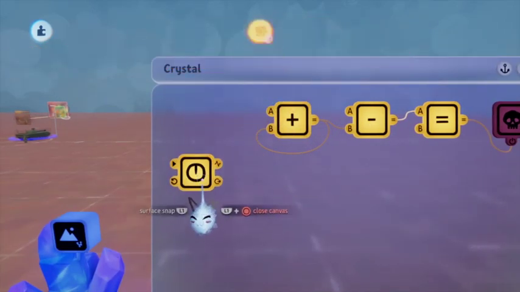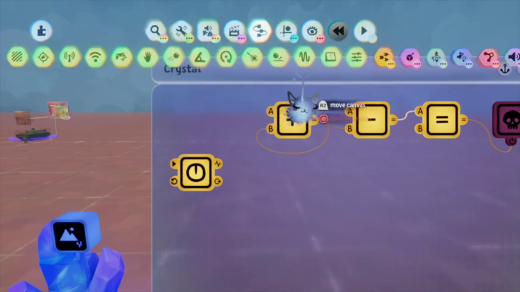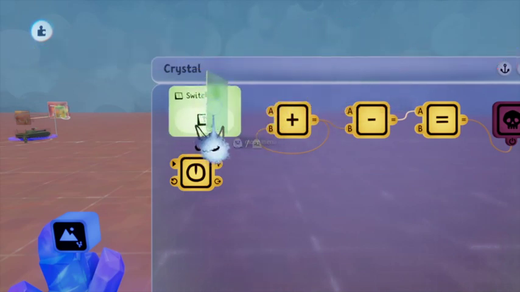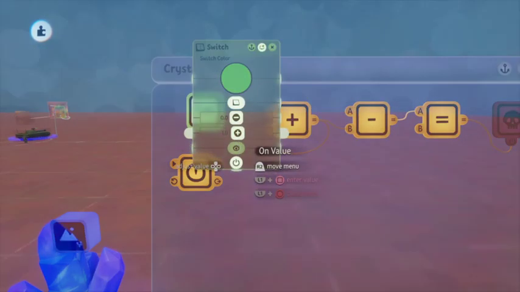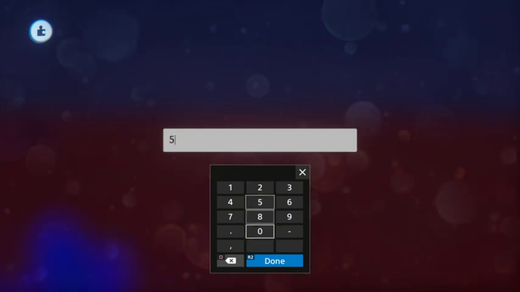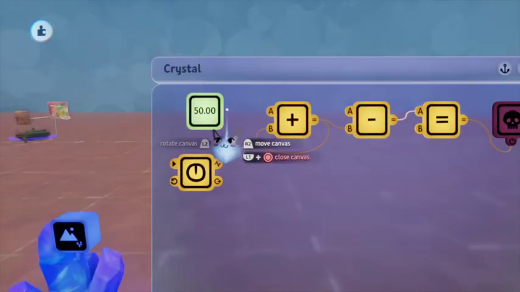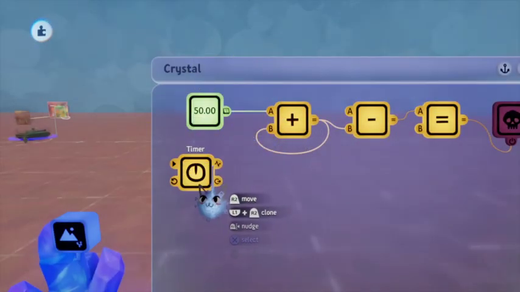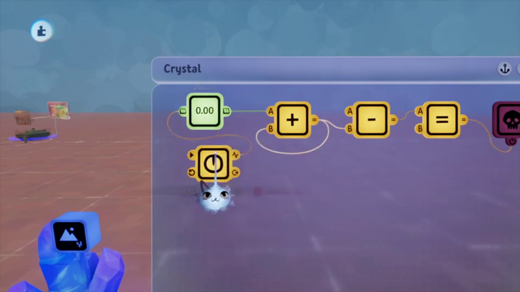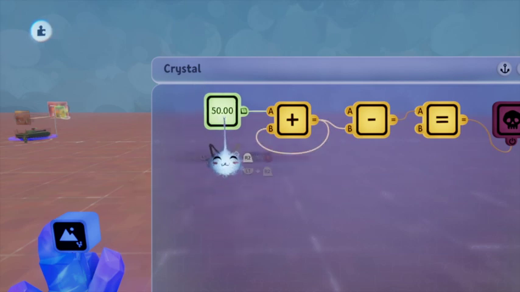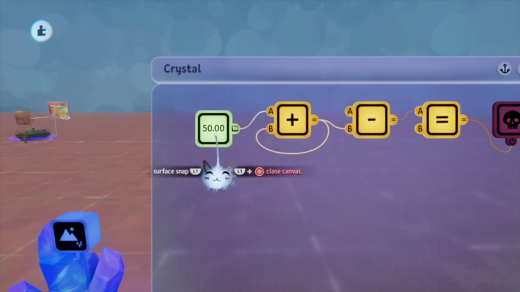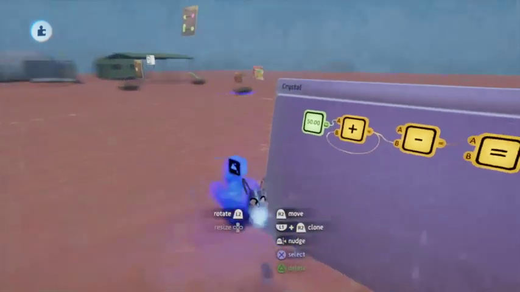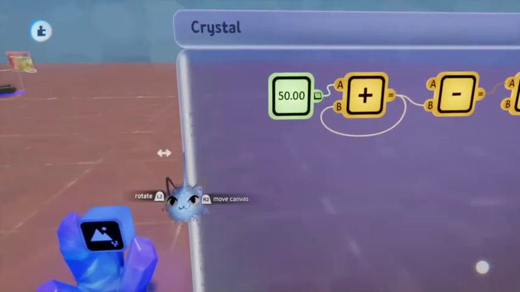And that's going to go ahead and flash a switch here. And let's say it collects 50 crystals at a time. Or I'm actually going to put that logic elsewhere so multiple things can be on it at the same time.